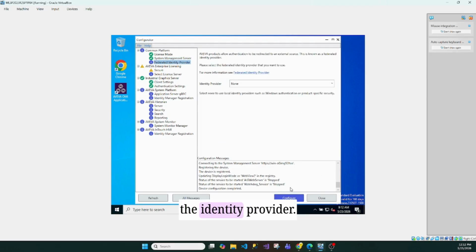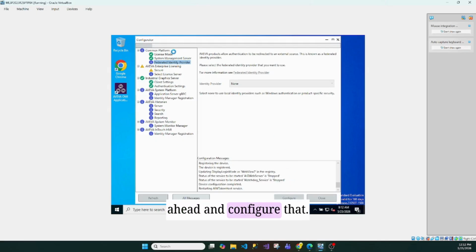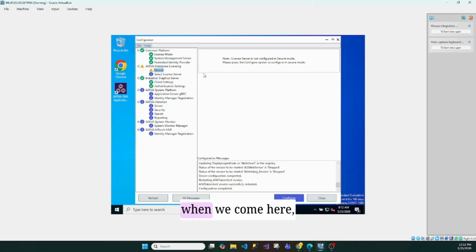So here, this talks about the identity provider. We're going to go ahead and configure that. All right. Now here, this is basically secure. If you don't have the system management configured, or you have it configured to no system management server, the secure will always have this caution area. So it's fine if you have no system management server, no node to node encrypted communication, but just know that it'll stay with the caution symbol. So we're going to go ahead and configure that, and this should all turn green.